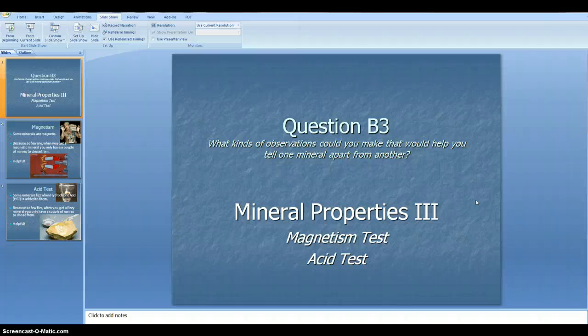There's a lot of properties, but when you use them all together, it's super helpful in figuring out what mineral you actually have, because every mineral has its own unique set of properties. So it's kind of like a mystery novel. If you can eliminate all the other suspects, you're left with only one possible choice.